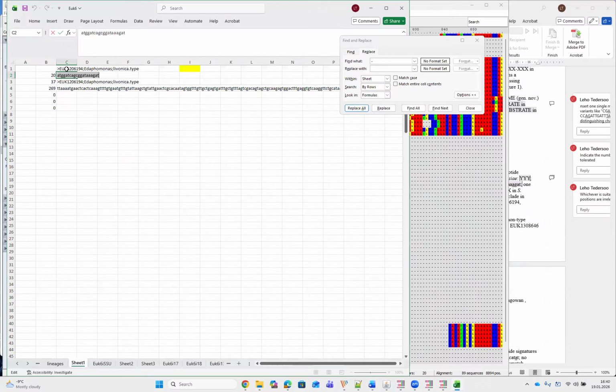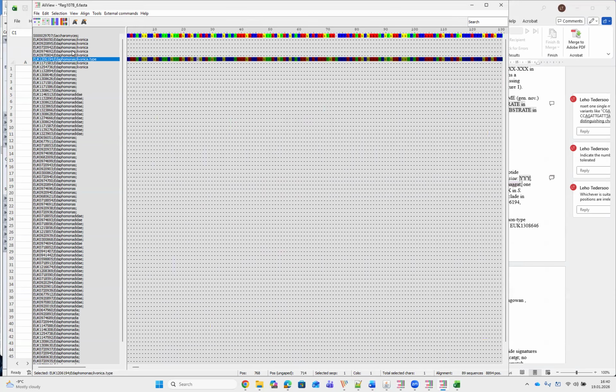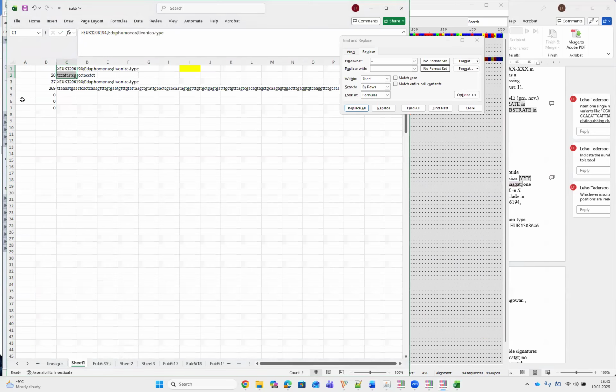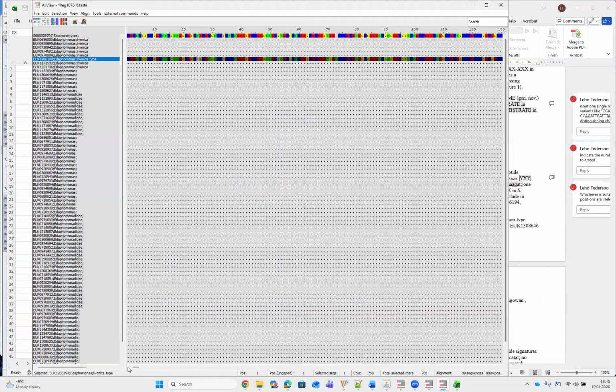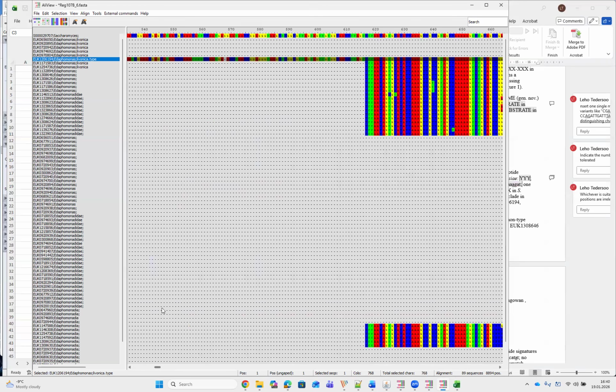We copy it here, and we record the distance from the type because it reaches the end, and also to Saccharomyces cerevisiae.